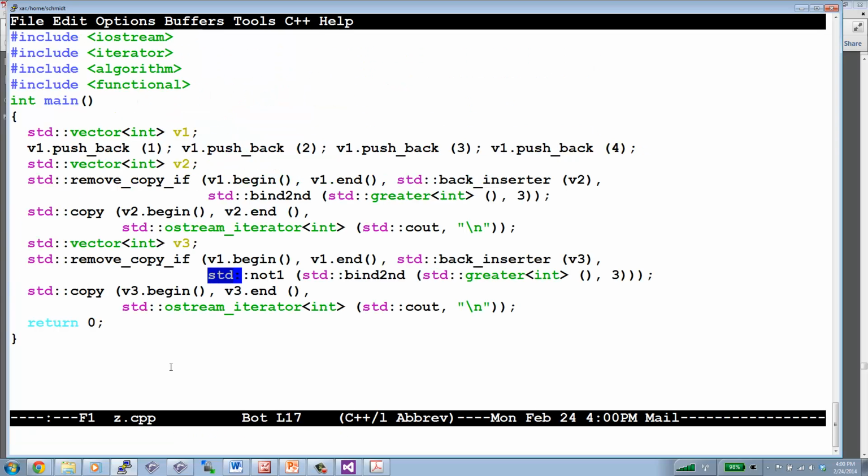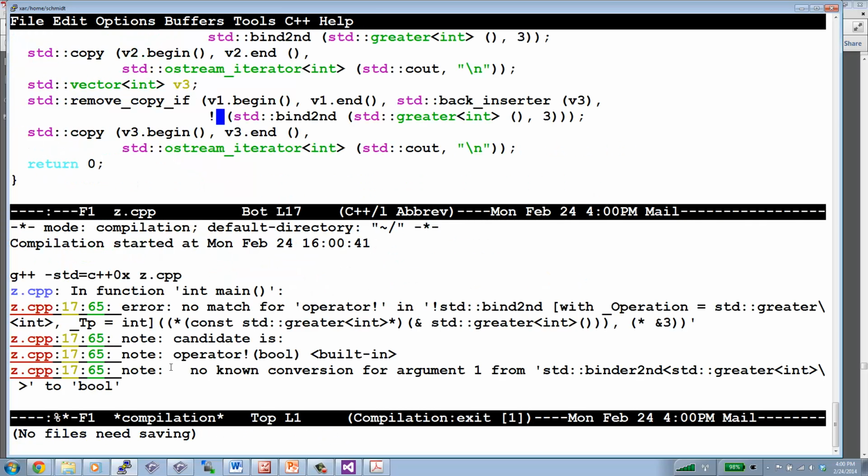And now let's break it. So basically, it's a syntax error, and the problem is that we're trying to create a functor that can be evaluated at runtime to negate something. Whereas what we would do by using the exclamation point, if it compiled, which it won't, is it would sort of compile at the wrong time. It wouldn't do the binding at the right time because it would be used in an expression syntax.